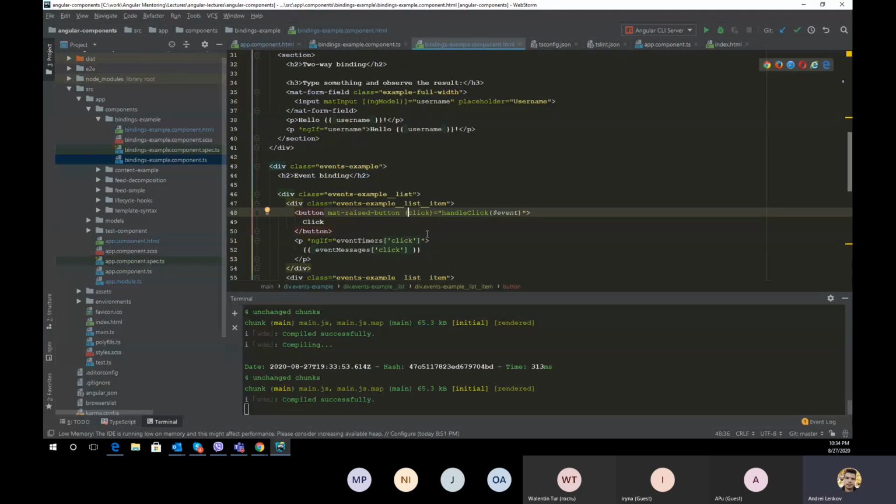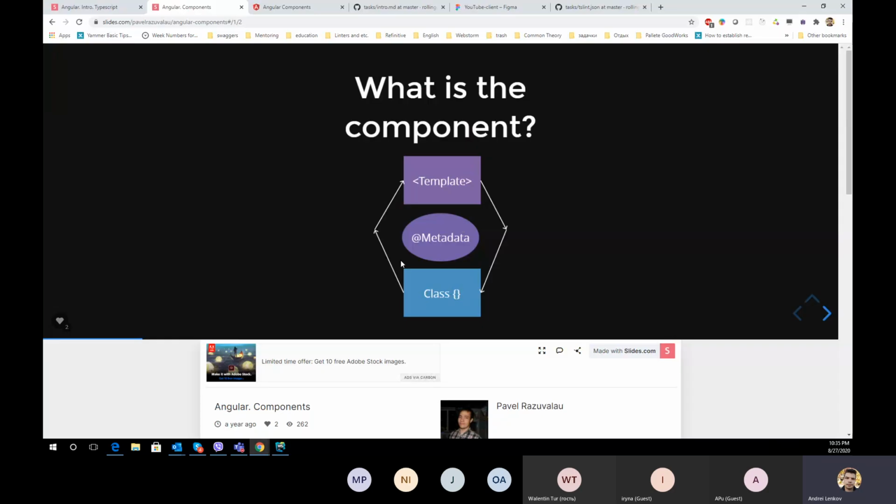But when we want to do some action, we have event binding with such brackets. Event binding gets event from our template and passes it to class.